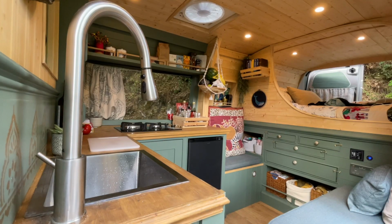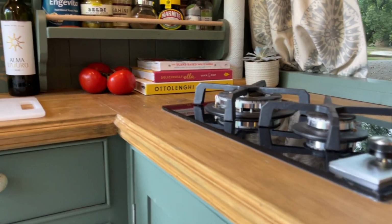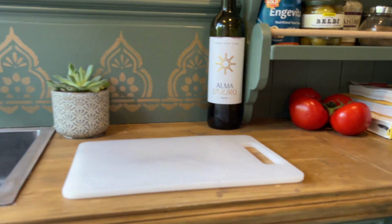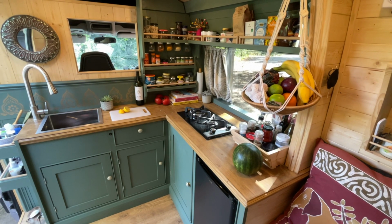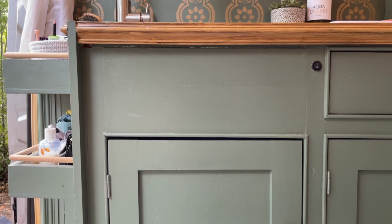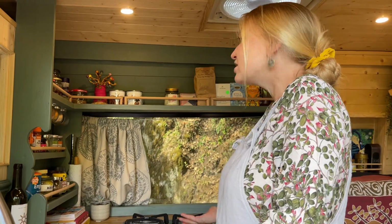So before I've got to dash off and put the baby to bed, let me quickly show you around. This is the kitchen. We really like cooking, and we really like eating, so we wanted loads of space, and I think this space epitomizes what we're saying about the fact that it looks like a home.